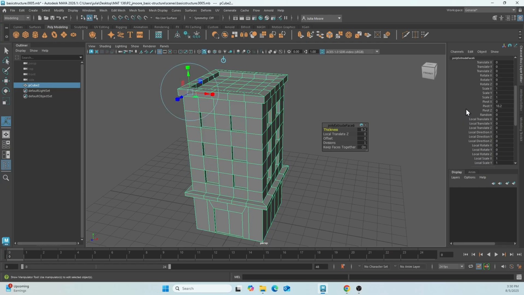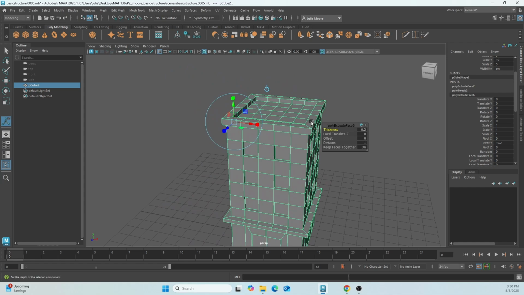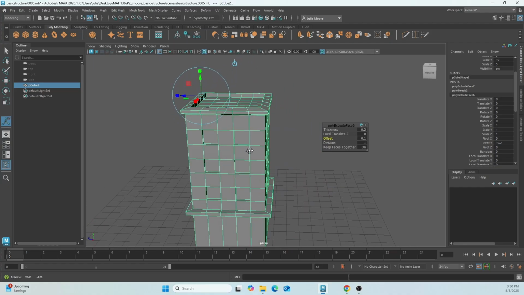If I wanted to make some changes to the roof here, I could go to one of the last extrusions that I made in the inputs. And I can set the offset a little bit so that we have this nice little slant to the roof. So I'm going to hit offset and I'm going to offset it by 0.1.